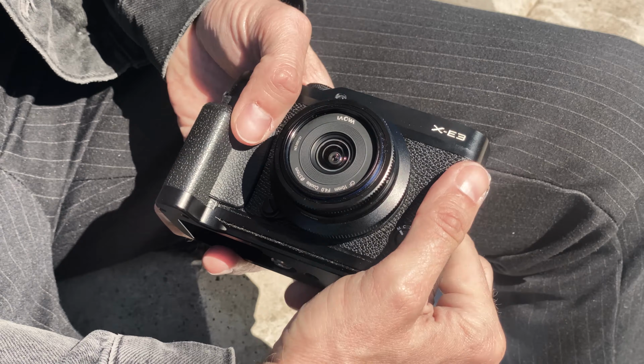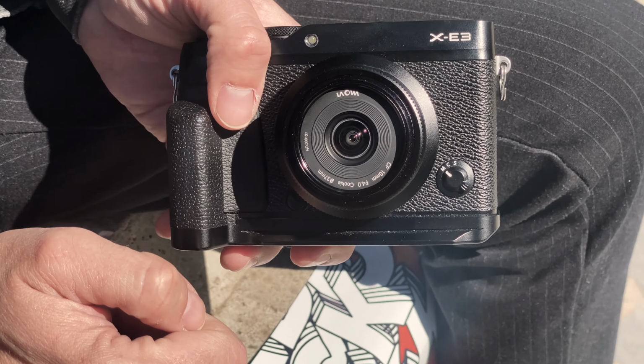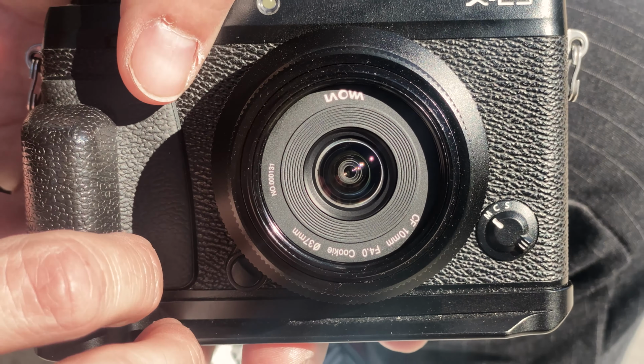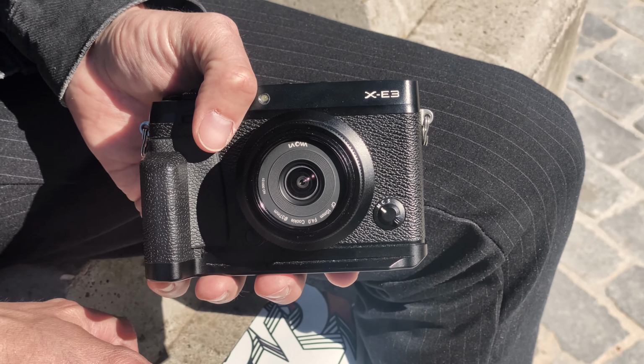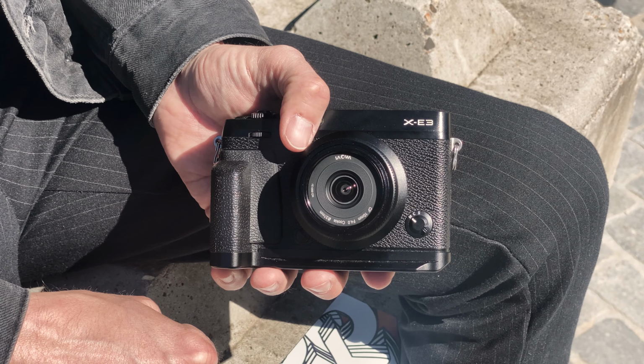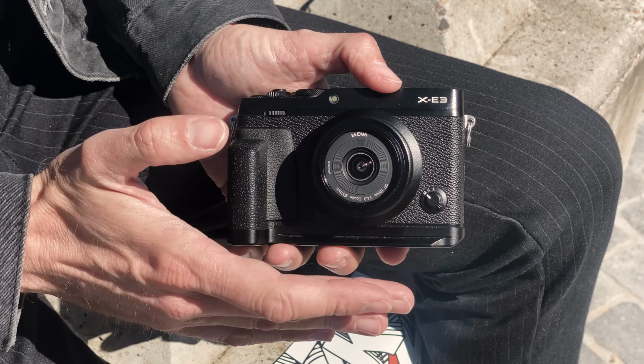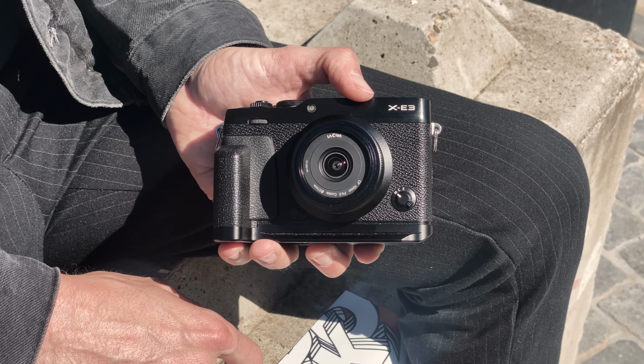From the front you see the tiny front lens element. I still find it very amazing that such a super wide lens can be so small and tiny, 37mm filter size. So this thing also takes filters, which is very nice. Overall, beautiful handling and beautiful finish.